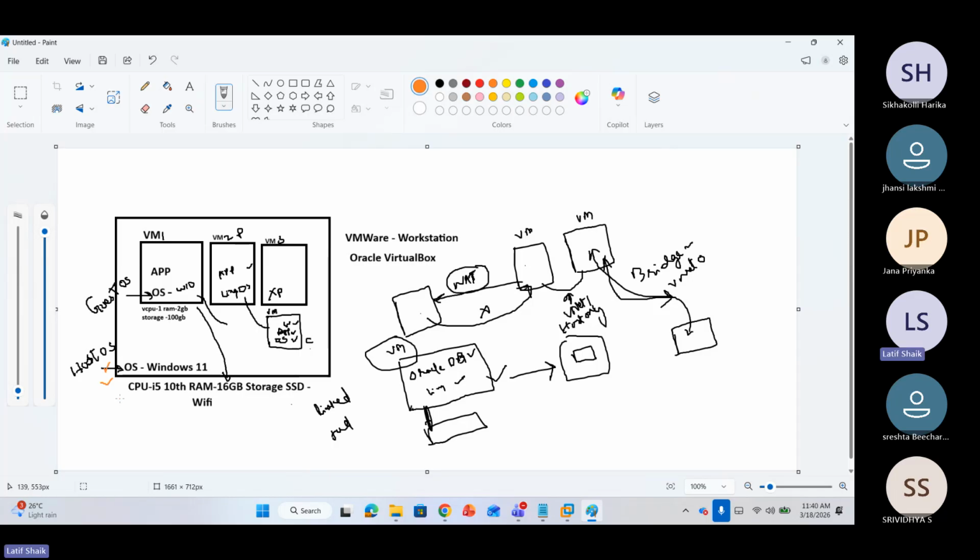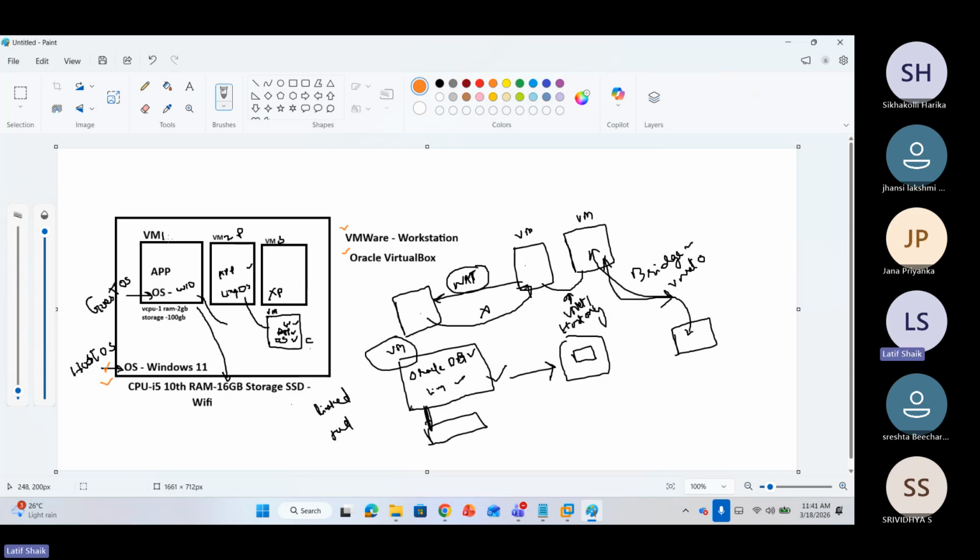If I need to run a different operating system and different applications in it, I can simply use applications like VMware Workstation or Oracle VirtualBox. Using these applications, I can create and run different operating systems. So I can create virtual machines, install the OS and applications, and run them. Again, what is a virtual machine? It is a software-defined machine, a virtual representation of a machine.